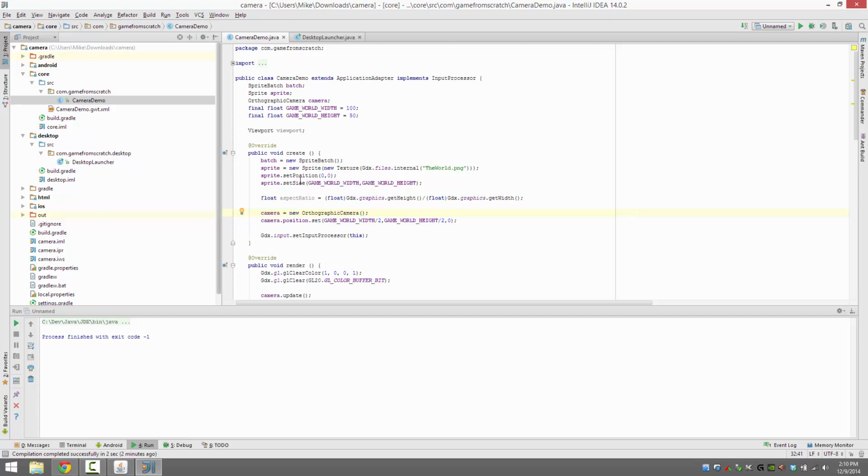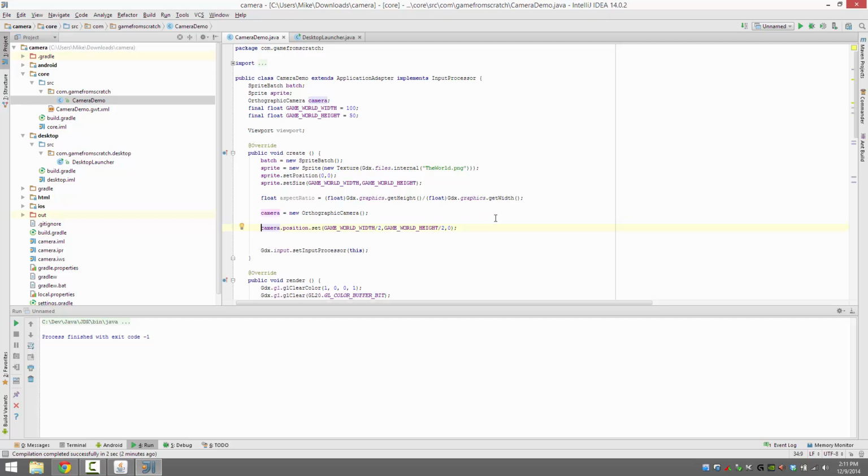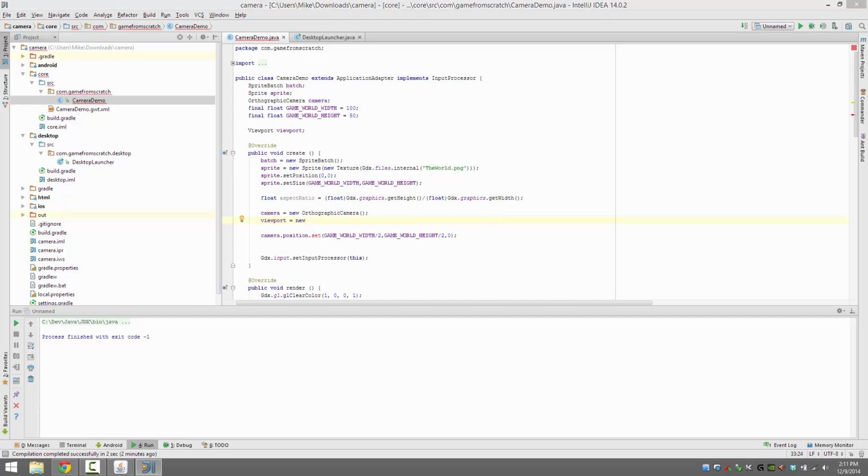Instead, we do this with the viewport. Now, our viewport is going to be, let's move that down a little bit. Viewport equals new. And what we want to start with is something called a fit viewport.